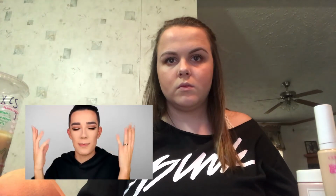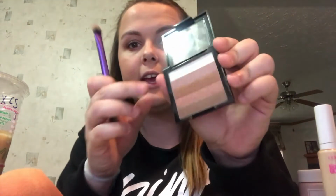Since this is everyday glam, I feel like we need to make up what we were lacking in eyeshadow, lips, all the fancy fun stuff with highlighter. So again, as I mentioned before, this is the only type of highlighter I have. So I'm going to go back in with the Revlon Bronze Glow, and that's nice. Use this brush, which is the closest that I can get to what he has, and use this top shade. So I'm going to apply it right where I bronzed my face, since that is very distinct. I'm going to go back in with my brush to blend it out.